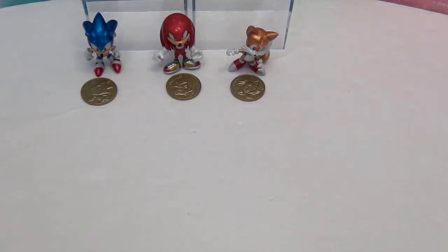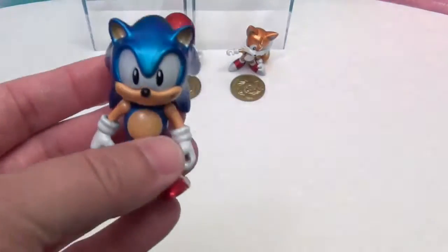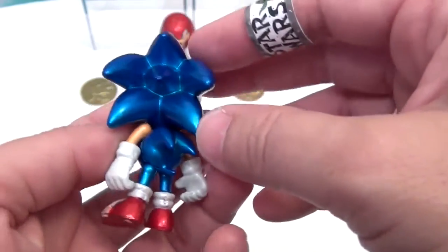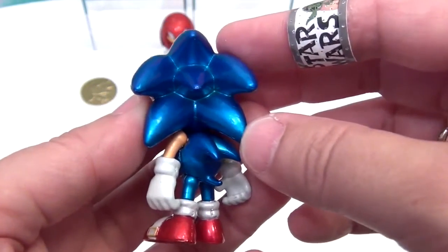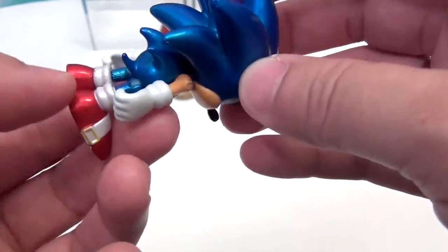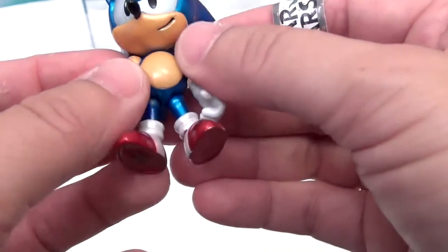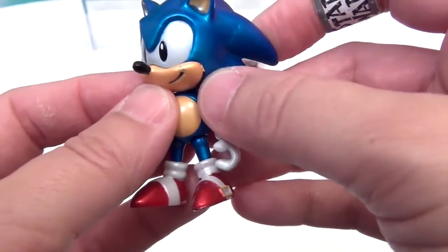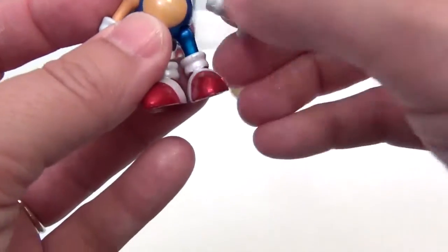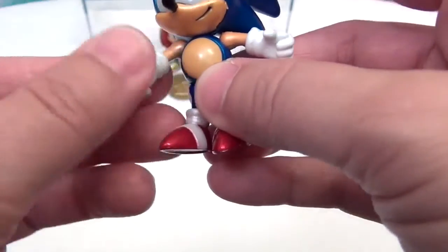Okay, and last but certainly not least, gotta go fast, Sonic. Anyway, there's Sonic. There's the man. He's got his awesome hair. Look at the star back there. And he's got some spikes back here. This is our favorite hedgehog. Check out his paint job. Look at his little smirk. Very cool. And his arms move the same. Let's see, yes. As the others.